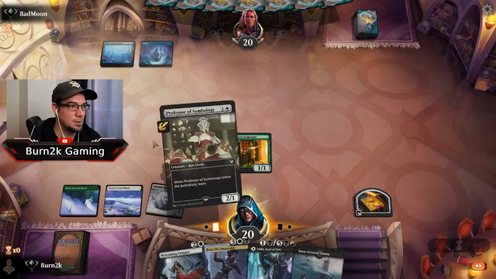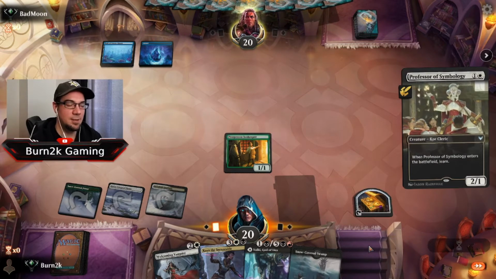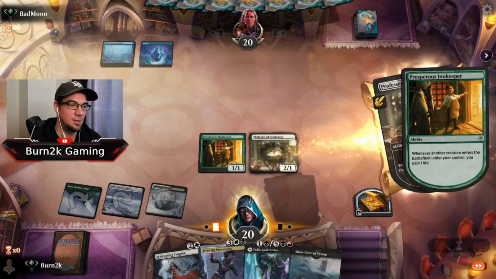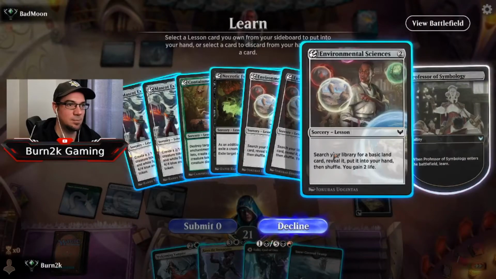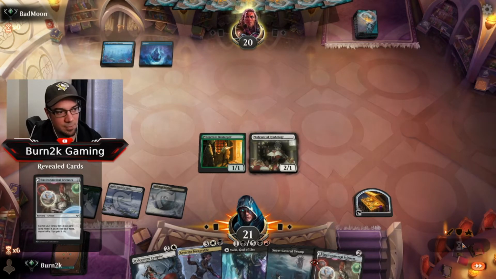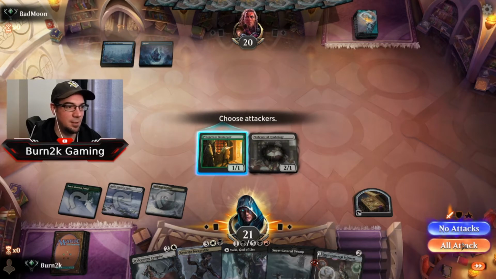Let's play this. See if they want to do something about that. Professor of Symbology. No, they don't. Perfect. Get Environmental Sciences. Some mana going. Attack. On the next turn, we'll be able to cast Kaya or Welcoming Vampire and Valki.